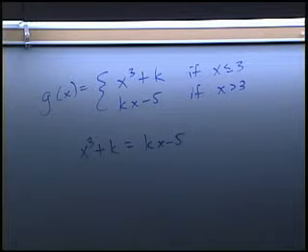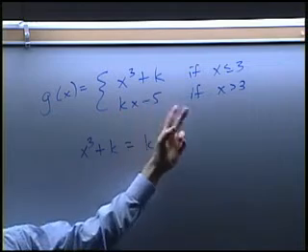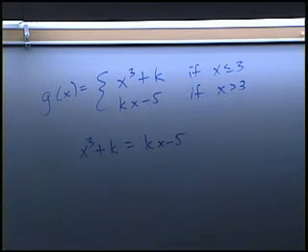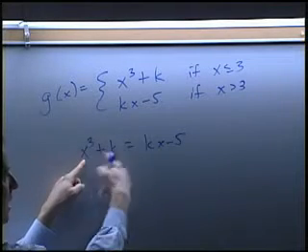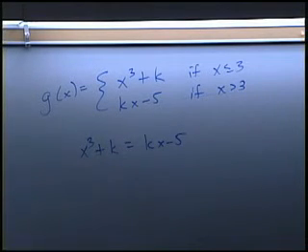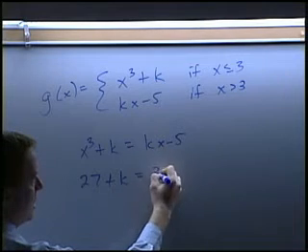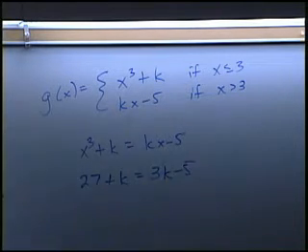Now, the other thing that's the same on both of these, yes, they have the same y value, but what else is the same over here? What other value is the same? Okay, they both have the same x value, and in this case, they had the same value of x equals 1. What x value are we concerned about on our example? We are caring about what happens at x equals 3 because that's where we change from one equation to the next. So therefore, I can go ahead and substitute in 3 for all of my x's because that's the one x coordinate that I care about. All right, so if I plug in 3 here, let's see, 3k minus 5 over here.